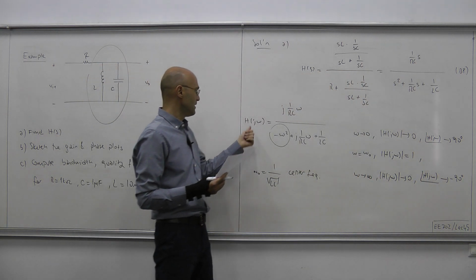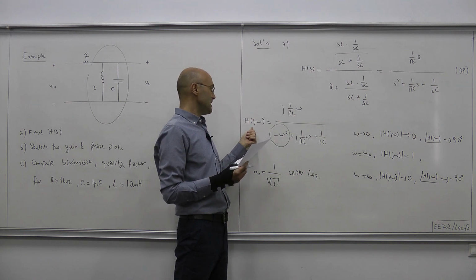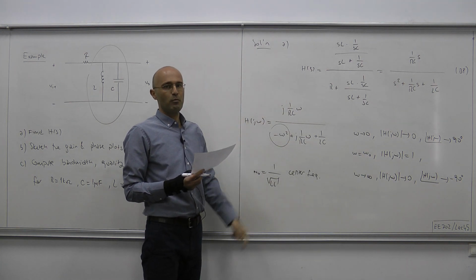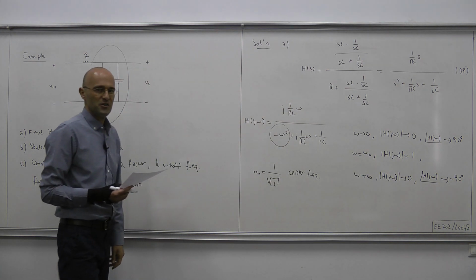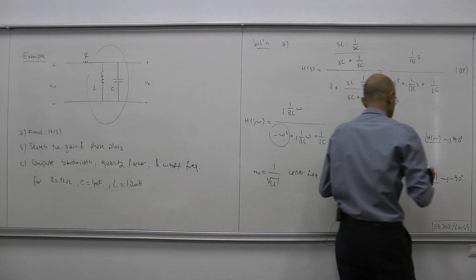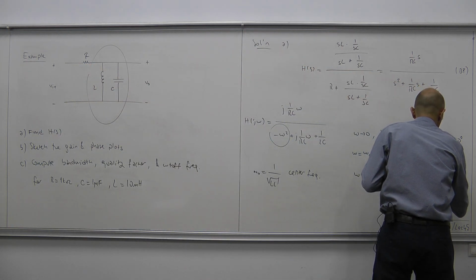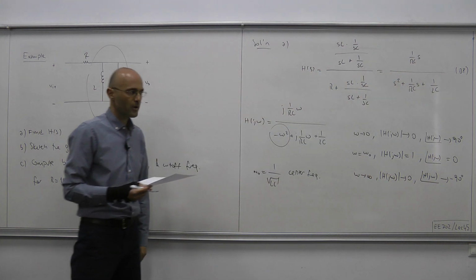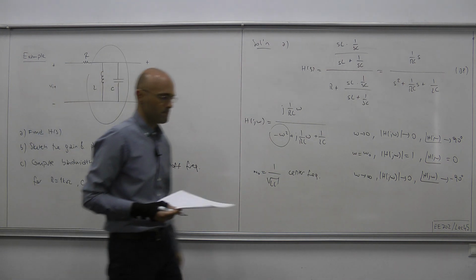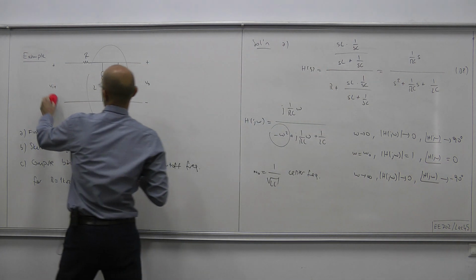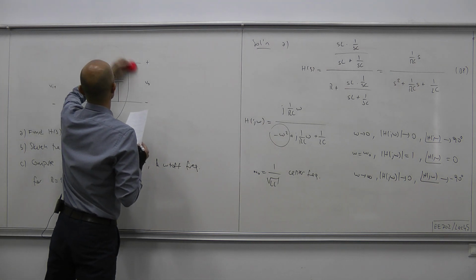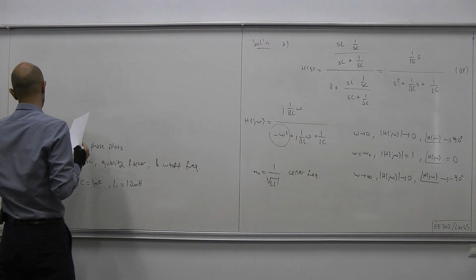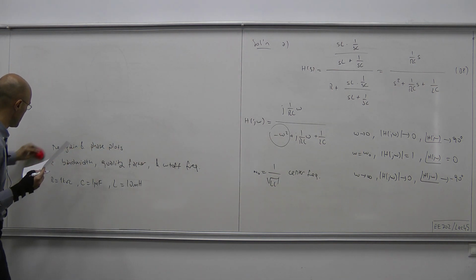And how about phase? Since H of omega itself is 1, not only its gain but also itself is 1, therefore it's positive real. That means its phase is 0 at the center frequency. H of j omega equals 0 degrees. Okay, so with that rough analysis, we can obtain approximate plots for the phase and gain functions of our transfer function.